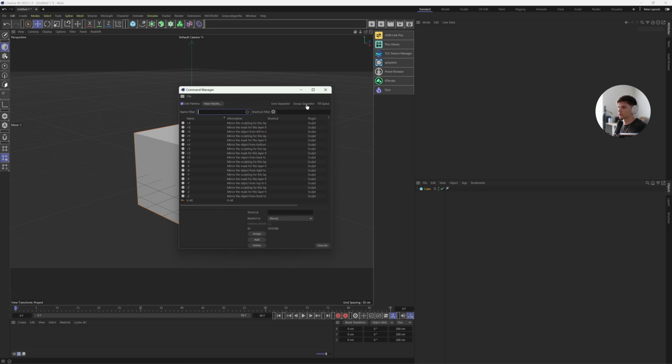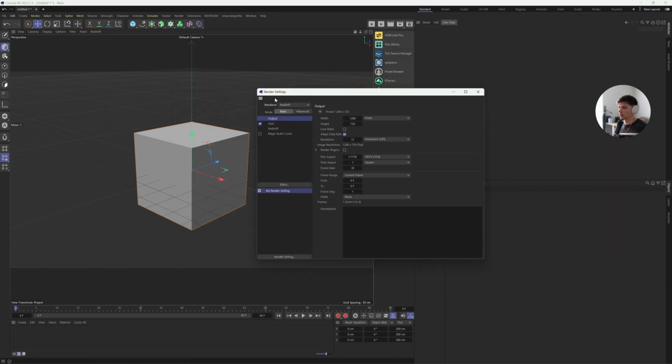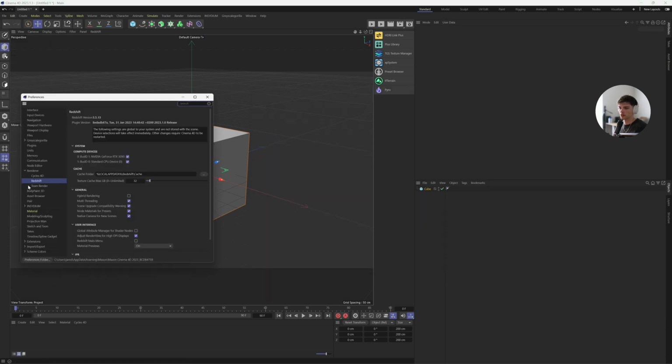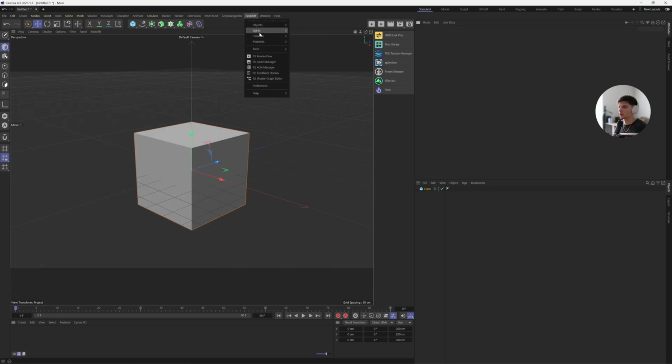Now I'm going to do a group separator right here, and we will move on to some Redshift commands. Now is a good time, since we already have Redshift set as our render engine, to come into Edit, Preferences, Renderer, Redshift, and then to turn on the Redshift main menu. I like to have this up here because occasionally I'll like to just pop out this lights thing if I'm working on just my lighting or something like that.